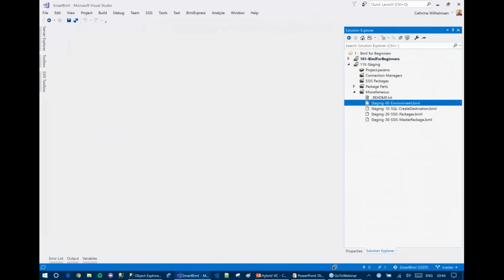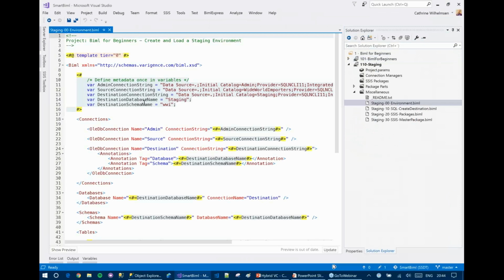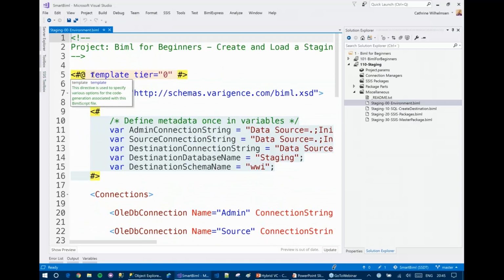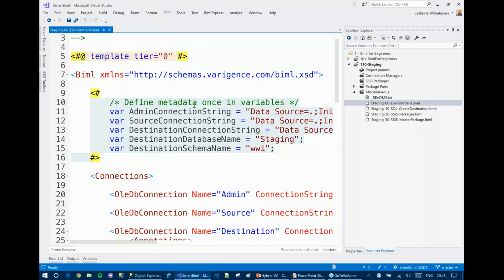I'm going to start with the environment file. That's the lowest tier BIML file. What I'm doing in here, I specify the tier, so it's 0. And then I define all the metadata, and I only want to do this once. So I create all of this metadata and I store it in my variables.